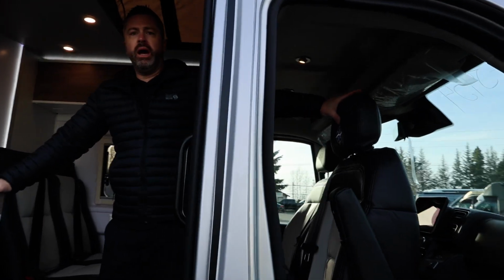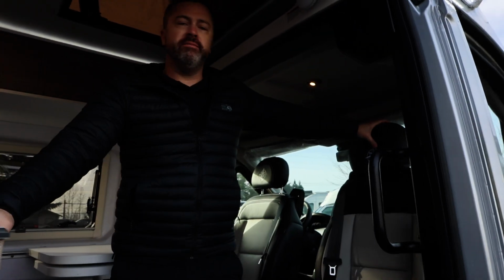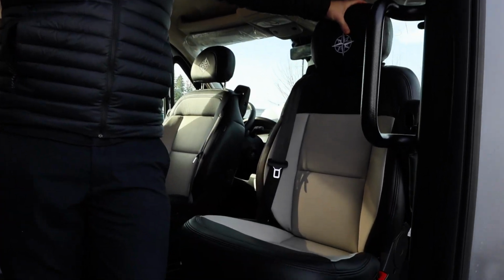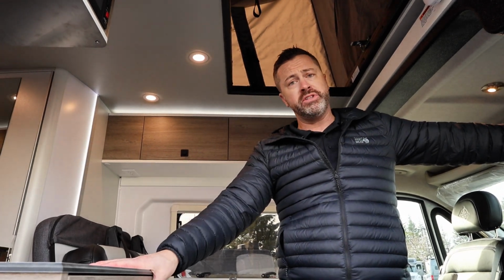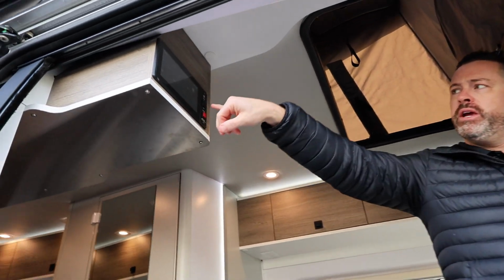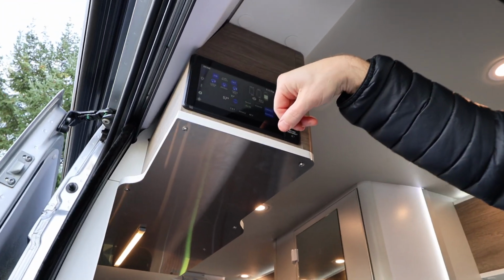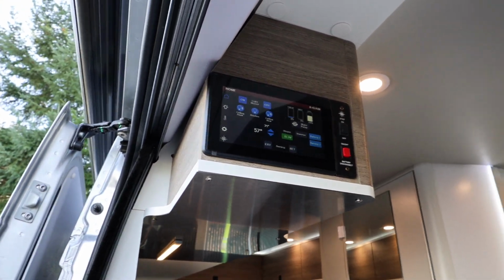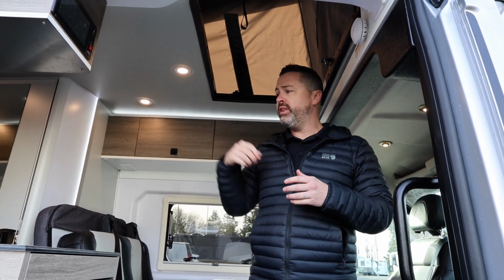So let's talk a little bit about the technology and the appliances. That's kind of my favorite part to geek out on. So similar to the power plant that you're going to find on the Zion or the Chase, it's your 600 amp hour lithium battery system, tried and true. You've got 2 large 300 amp hour lithium batteries. When you get on your Firefly system here, you'll see you can just turn those batteries on independent of each other or together, and you've got your 3,000 watt inverter. So what that allows you to do is run everything off of your RV through the battery system through the inverter, including that AC.